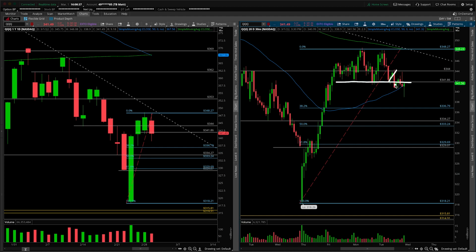At first, we got a bounce off of it, didn't really see major follow through underneath, and again, trying to battle back up over it towards the close of today's session would just strike me that the sellers here aren't really that aggressive on a break of this level. If the sellers were really going to do it, if they were going to take us lower and try to make that equal low down here, and everything was going to go to hell in a handbasket in the marketplace, they should have stepped on the gas underneath that flush point, and it just simply didn't happen. It ties directly back to what I was saying in the S&Ps.